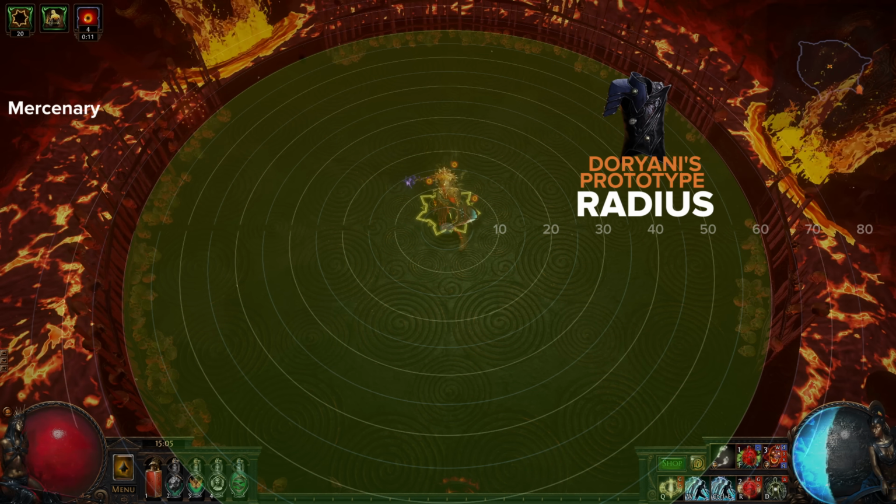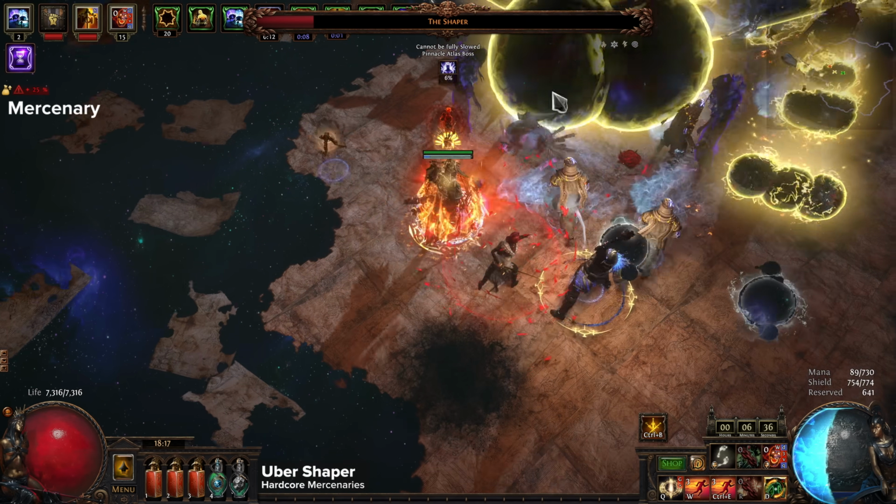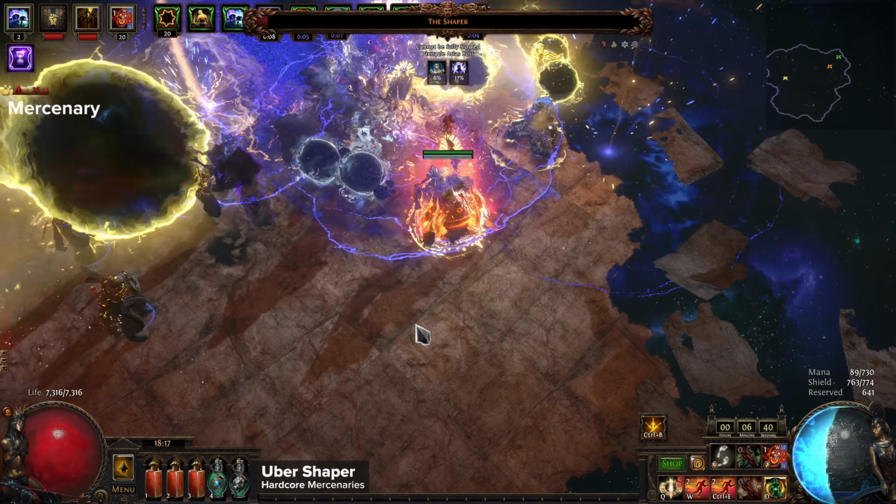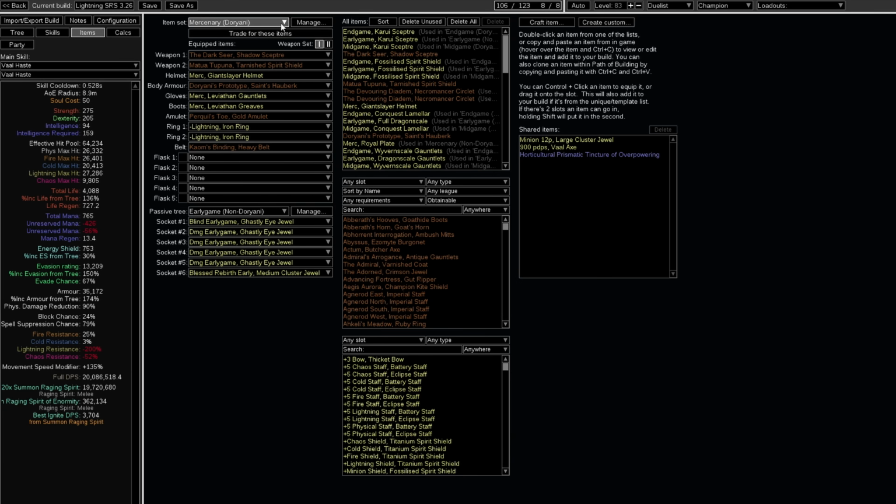This means that you may occasionally need to use the Order to Me ability to teleport the Mercenary next to bosses or other priority targets. Some example Mercenary gear loadouts can be found in the Path of Building.